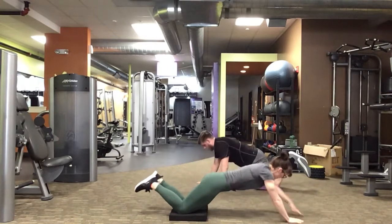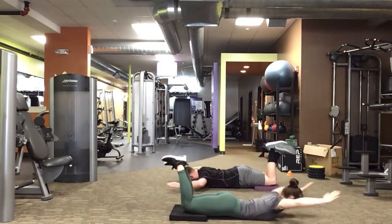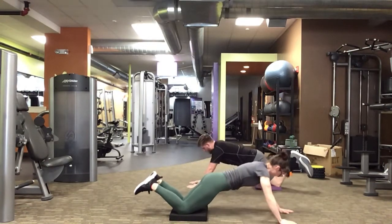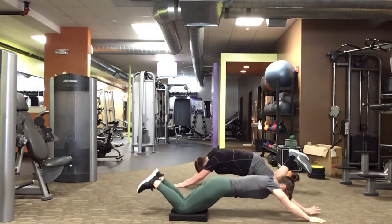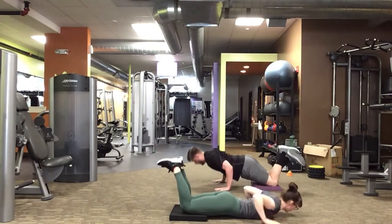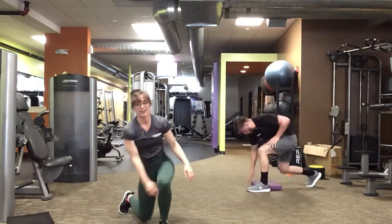again. The core is just as important as what the upper body's doing here. So make sure you're squeezing and you're breathing. Stay strong with me, guys. And rest. Woo! All right. Big breaths. We have that reverse crunch.